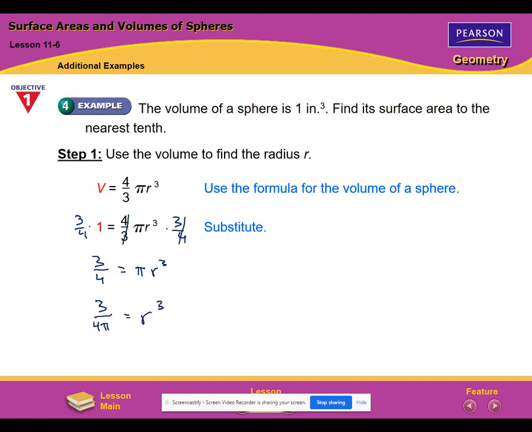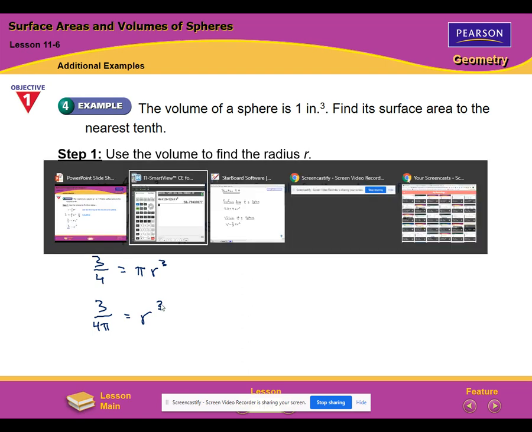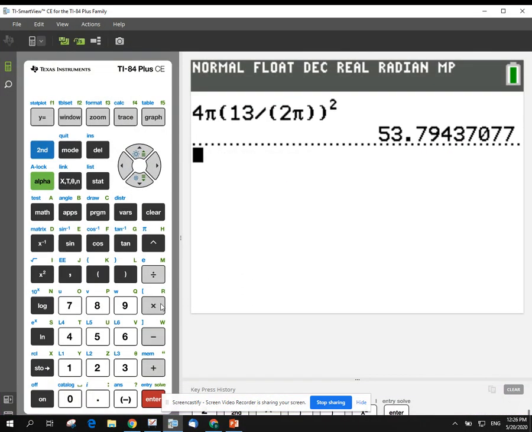Okay, now let's take a little detour over to the calculator again, because you need to know how to cube root something, right? You know that square and square root are undo operations. Well, the same thing is true for cubed. Cubed has an undo operation that is the cube root. Now, if you have a TI-30, a scientific calculator, this is going to look a little different, but the function is nearly the same.